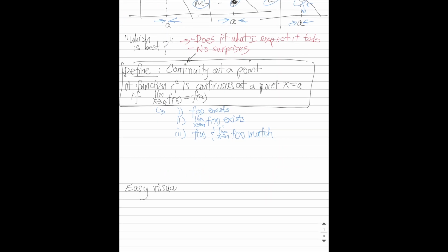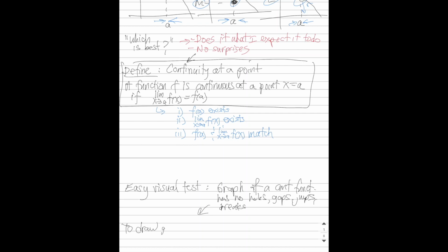Our eyes are really good at seeing whether a function is continuous or not. There's an easy visual test. The graph of a continuous function has no holes or gaps or jumps or breaks. Your eyes can see when there's a floating dot. Your eyes can see when there's a hole in the graph. Your eyes can see when the graph is broken, so the limits don't match on either side.